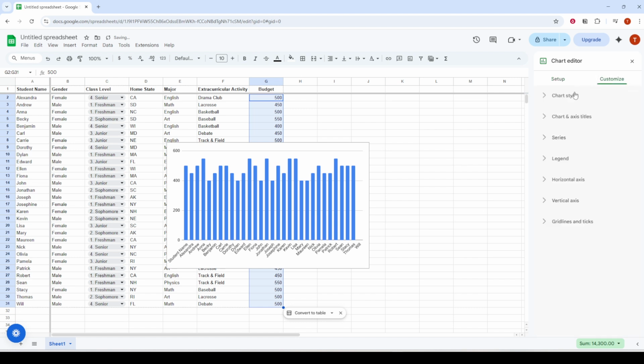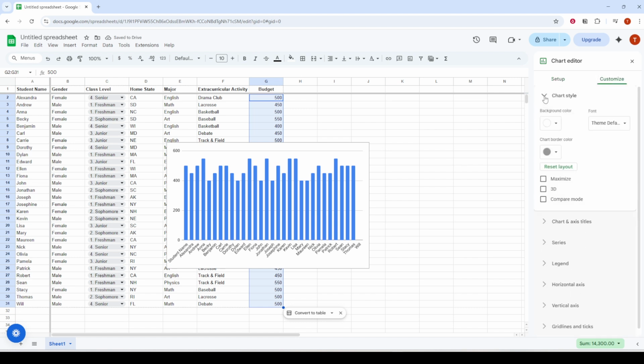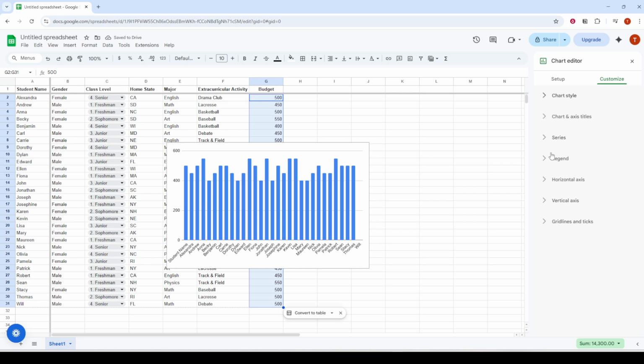Increase font sizes if the chart will be presented on a screen, and use data labels when you want exact values visible on bars or slices. You can also refine grid lines and tick marks to make scales easier to read and place the legend where it won't obscure the data.